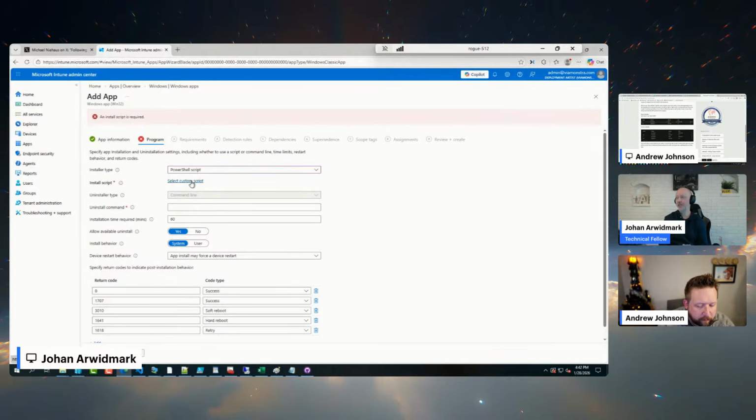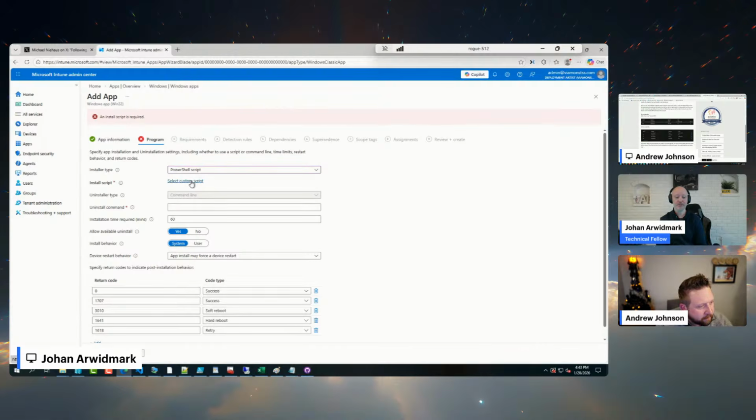And the beautiful thing about that is, of course, now you can change that installation script without having to repackage and upload the application again. For example, you mentioned Nikolai's module earlier, Andrew. That was pretty much the only option to upload really large applications to Intune, because it would time out otherwise. So if you have like a 5, 6, 8, 20 gig application, I did a couple of tests with that. That was the only way to get it uploaded.